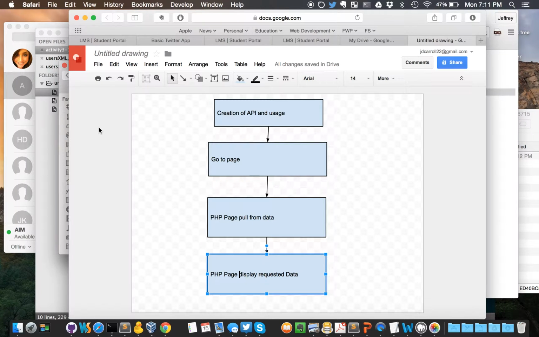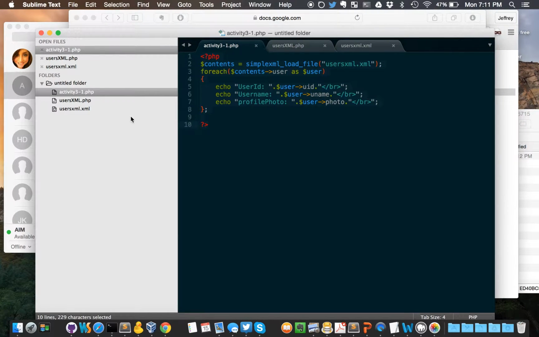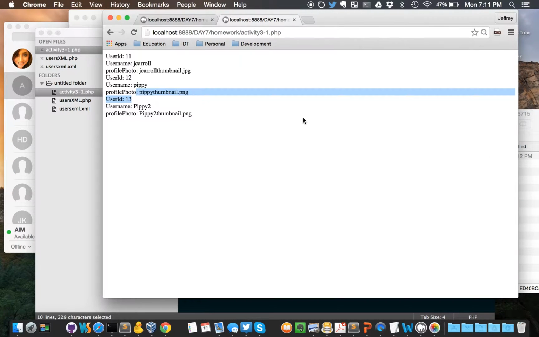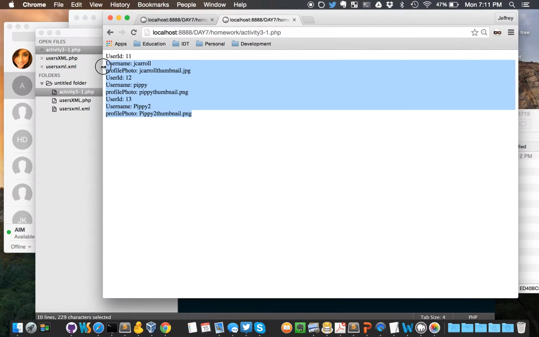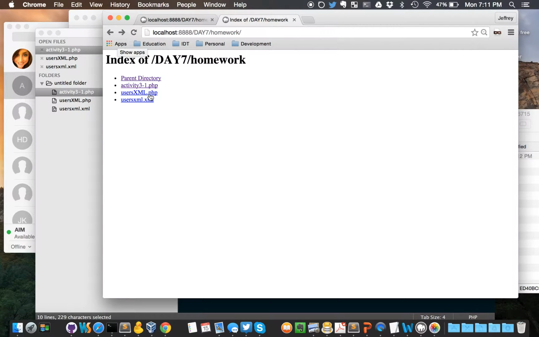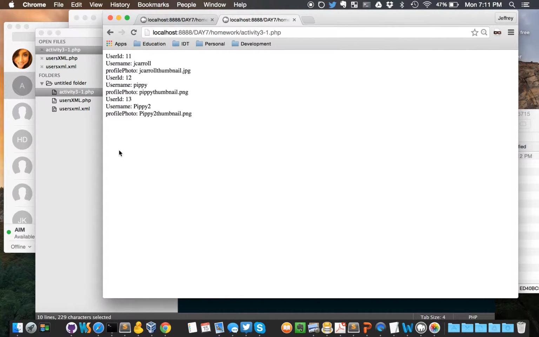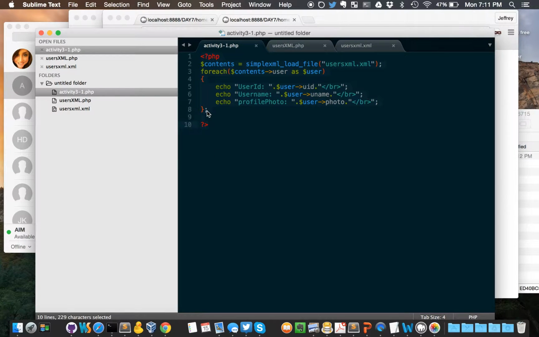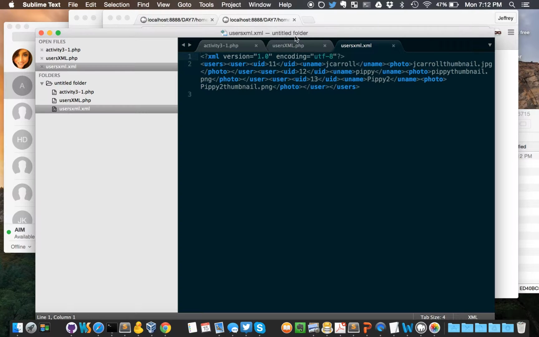Now let me go into the code and explain this a little further. First off, there's nothing quite impressive about just displaying raw data like this. It's not very impressive from a front-end perspective. It's just like, ugh, really? But there's a lot going on in the background that I wanted to illustrate, one of which is creating the actual API.